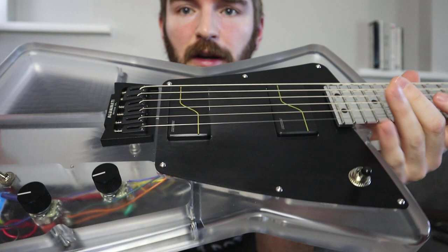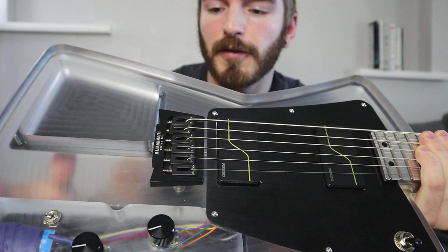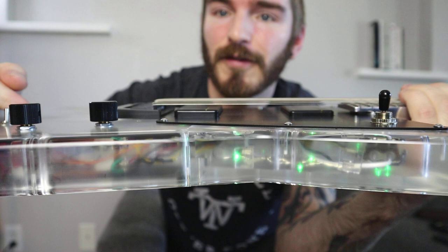We have the pickguard, a three-way toggle switch, and of course the Fishman Matt Hafey signature pickups, which you're then gonna hear in just a second. We have the proprietary bridge that is made from Aluminati guitars as well. We're gonna talk about that as well a little later in the video. And then obviously the coolest part of this guitar, in case you didn't know, it does light up, which is a very neat feature. You can then change the color of the LEDs from factory as well.